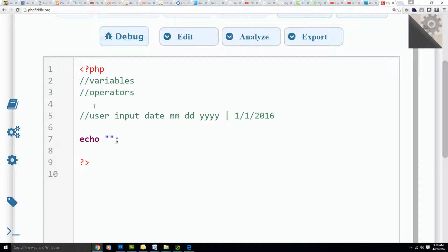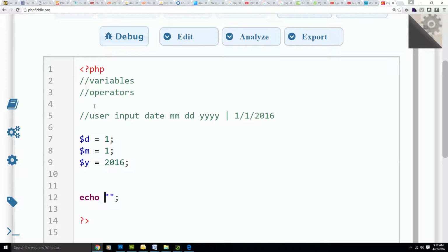We've done this in our date function before, so let's store that. We're going to say that the day is equal to 1. I'm going to store that, and we're going to say that the month is also equal to 1, and the year is equal to 2016. The year is not 1. Right.